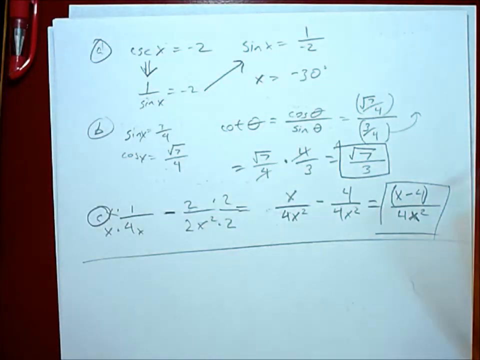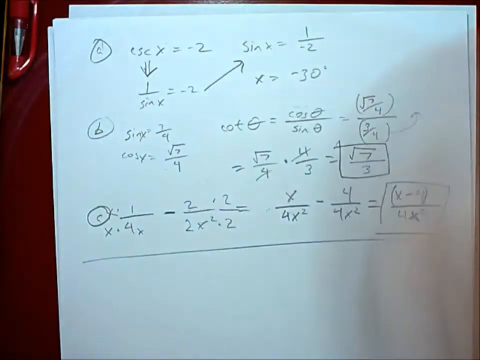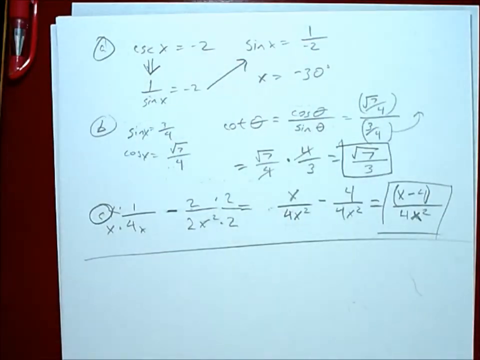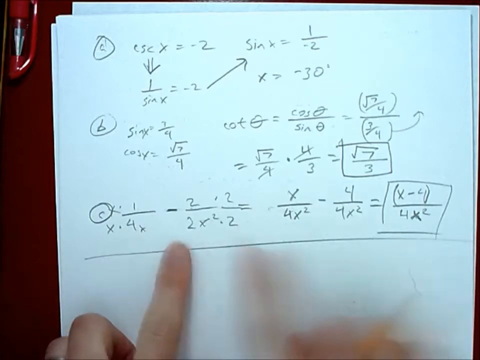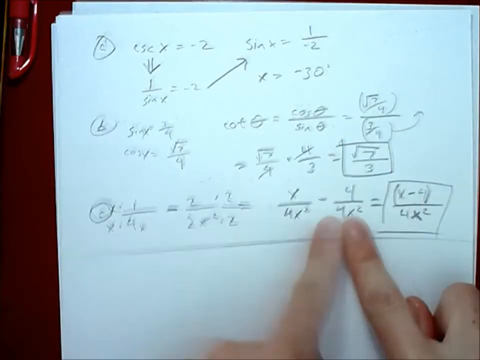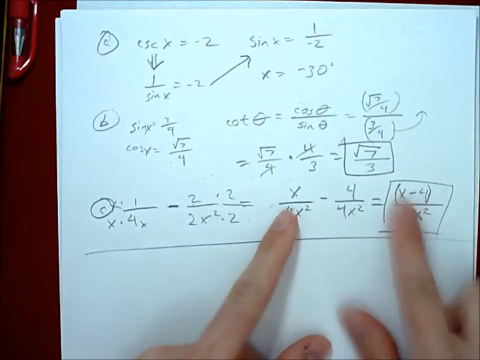So here's the warm-up. Now, let's work some problems. I want to work some problems where we're going to run into a lot of the common issues that we run into with simplifying these trig ratios. One of the biggest things that we see are large, complicated fractions. We have this problem in the warm-up where we have to find a common denominator, subtract the two things, and then maybe simplify from there.